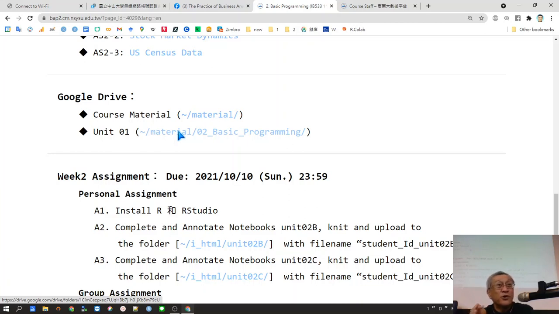Up to this point, you should already have R and RStudio installed. Is there anyone who still needs help to install R and RStudio? Raise your hand. There's one. During the break, the TA will help you do that.